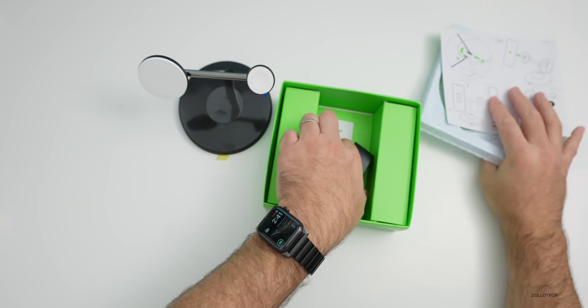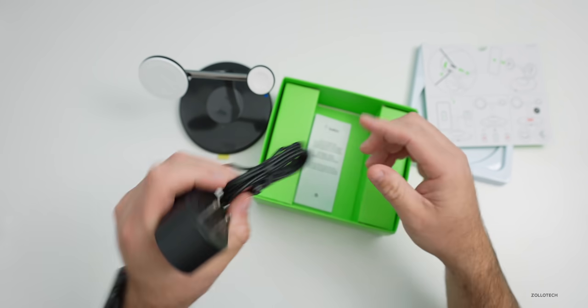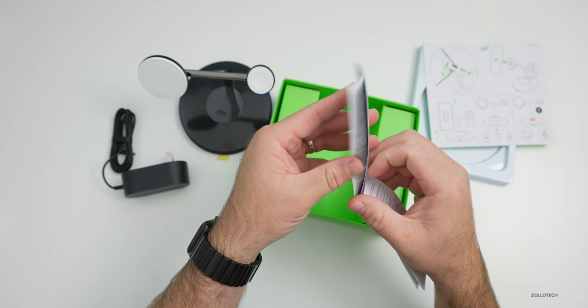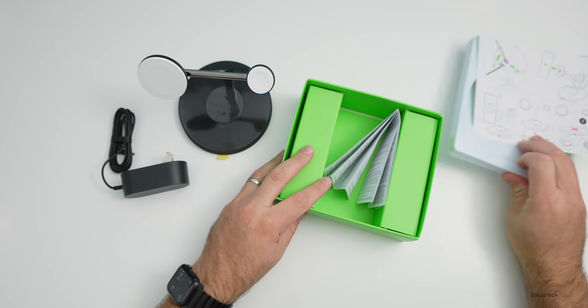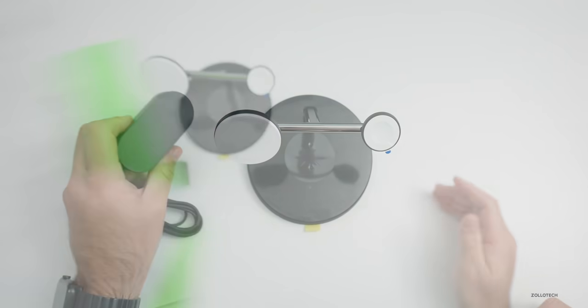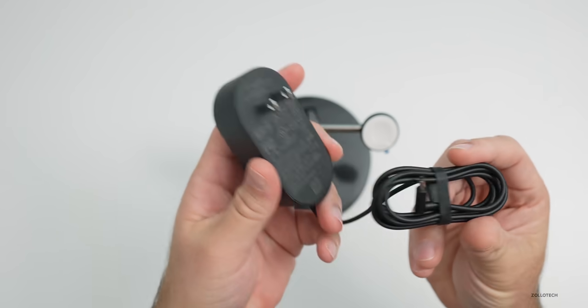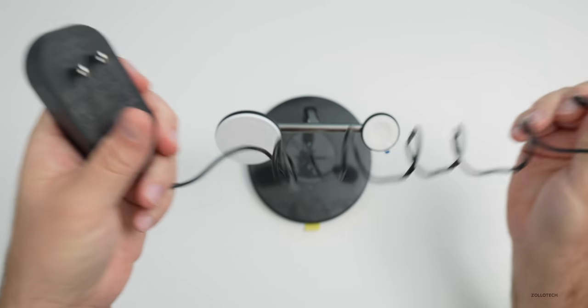So let's set this aside. Like I said, we've got a charge adapter in the box. So we'll hook that up in just a moment. And then it looks like the other thing we get is just, I guess, warranty information. So yes, it's just warranty. We'll move everything else aside and take a closer look at the charger. So here is the wall adapter. And as you can see, it's just a typical AC wall adapter with this plug on the bottom. Let me take the little rubber band off of it and plug it in.